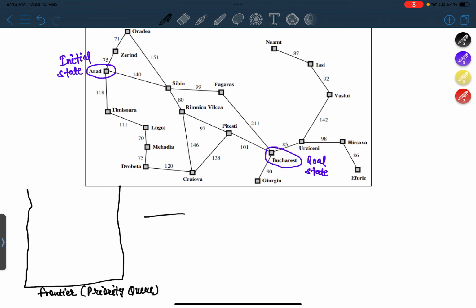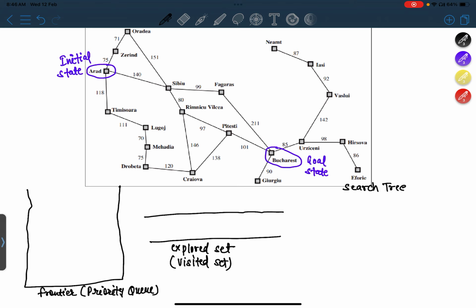A visited set or explored set; it can have any name. And another thing we need to maintain is our search tree, just to keep track of the paths that we found.